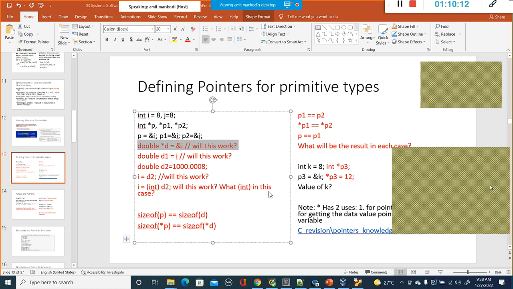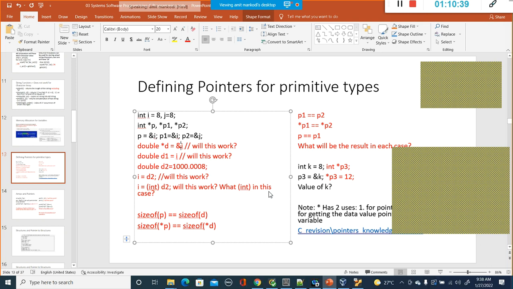And the address of i, isn't it 8 bytes? Yes, so that's what I'm saying. The address of i is the same size as what we need in my d variable, because the d variable is a pointer. So the size that I want to store in my d variable is the same.